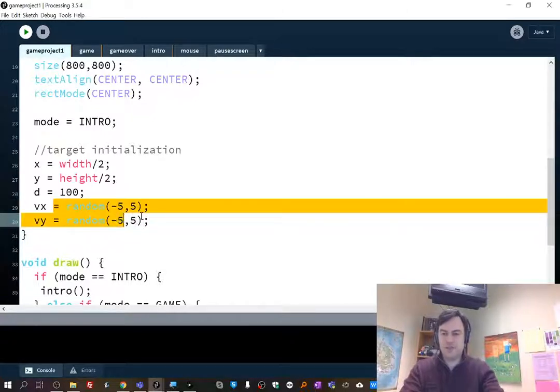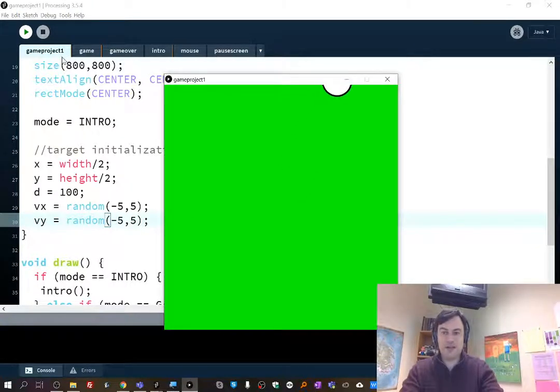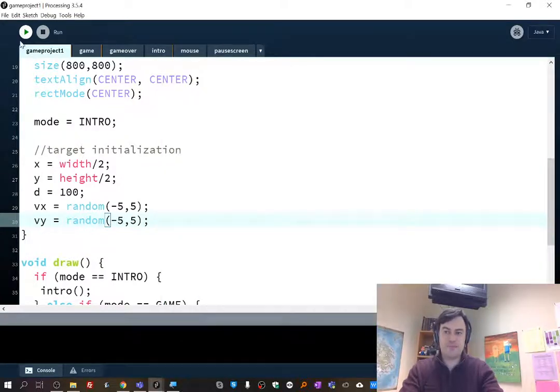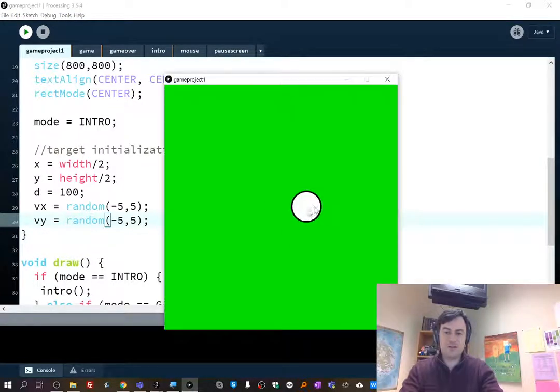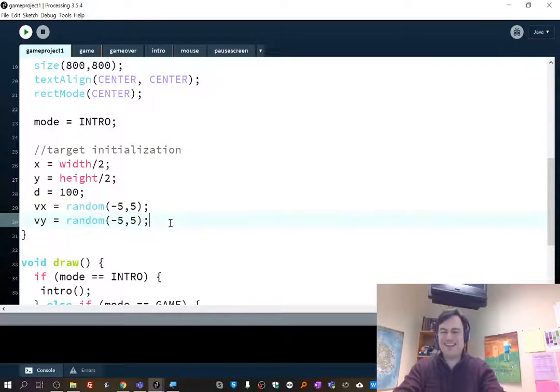So there we go. If we run it now, who knows what direction it's going to go in? Oh, it went in that direction. If I run it again, making no changes, this time, oh, it went in that direction. Now we're going to go over here. Whoa, okay, different directions. So we get some interesting different things going on there. Now we have some randomness in our project, so it's not so predictable where things are going to go.